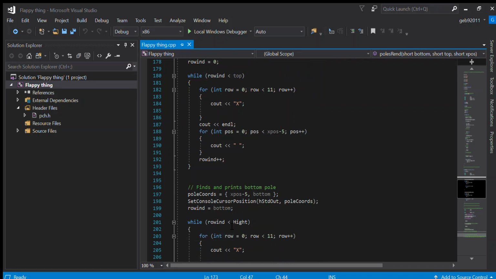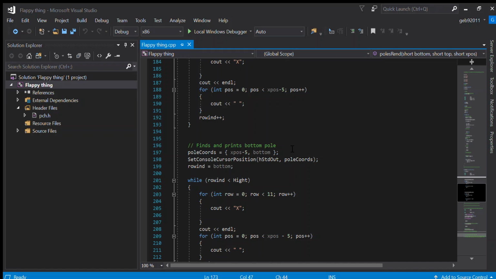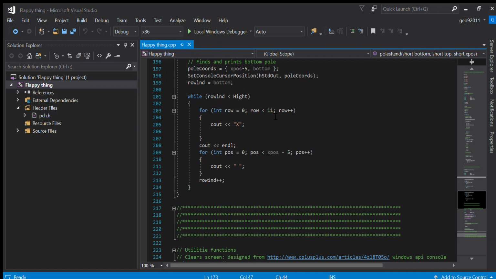And yeah, so now we're printing. We probably don't need the find anymore because I changed it a little bit, but now we're printing the bottom pole, so now we're putting coordinates. How I'm printing the bottom one is I'm starting from the bottom and going from where it is down. Here we have our bottom and xpos -5, obviously, and if you notice, less than 11, we're just incrementing, having it 11 wide, and since it's a void, we don't need to return anything, and so life is happy there.